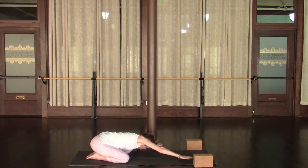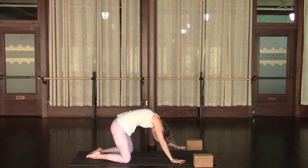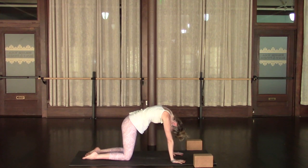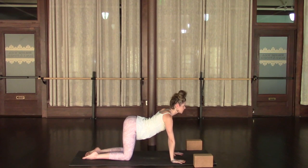Good. Walk through center. Round forward through a cat to pause. Bring your wrists underneath your shoulders. Bring your knees underneath your hips. Big cat pose, rounded back from tail to head. Breathing out. And then inhale, lift the tailbone up, drop the belly, elevate the heart through the arm bones, look forward.